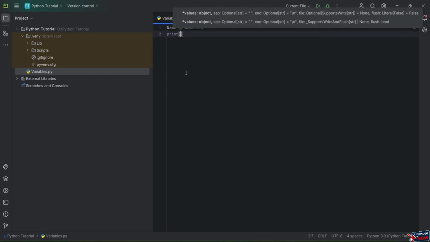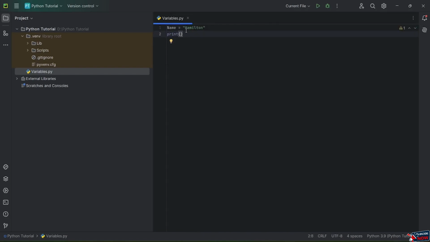Now I want to print this particular name, Hamilton, but I don't have to type Hamilton. What I need to do is mention the variable which I want to print. Here, name is the variable.